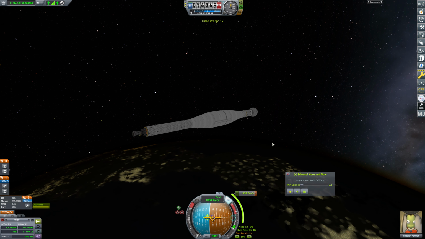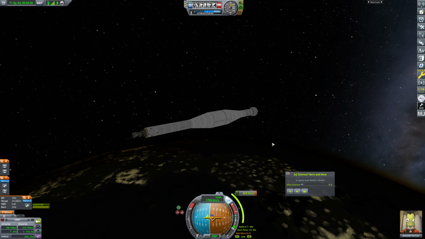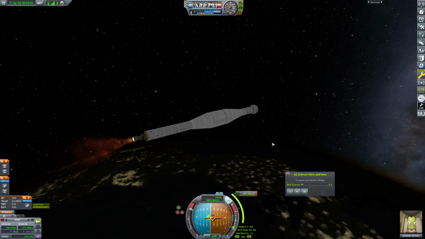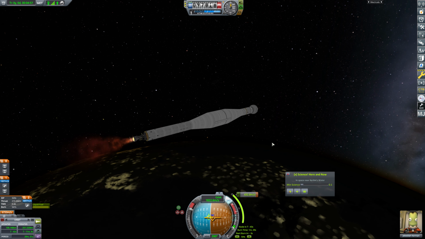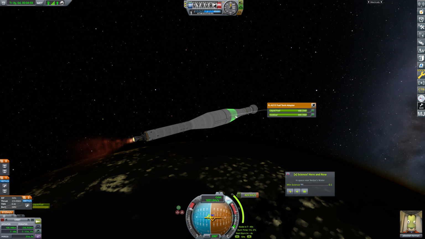3, 2, 1, 0, mark. So we can definitely see that this is going to be a low thrust to weight burn, right? This is definitely a pretty long burn. We have a lot of fuel in here.